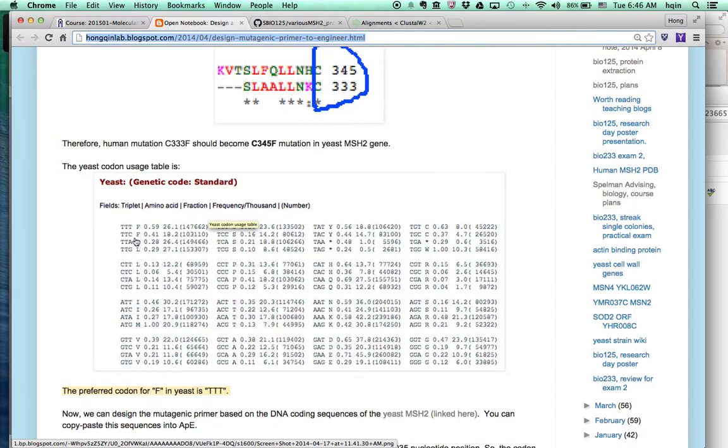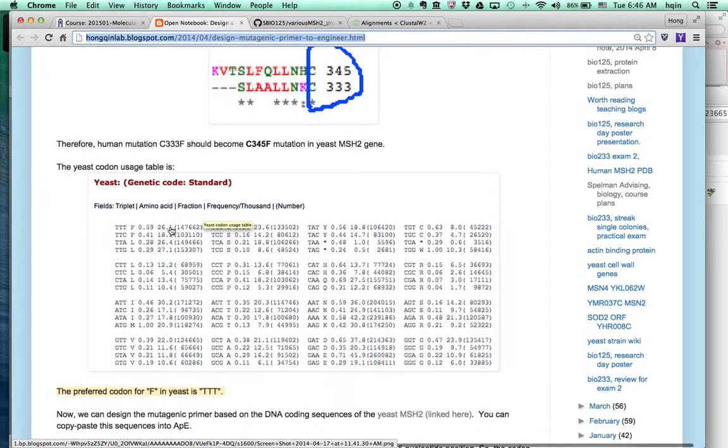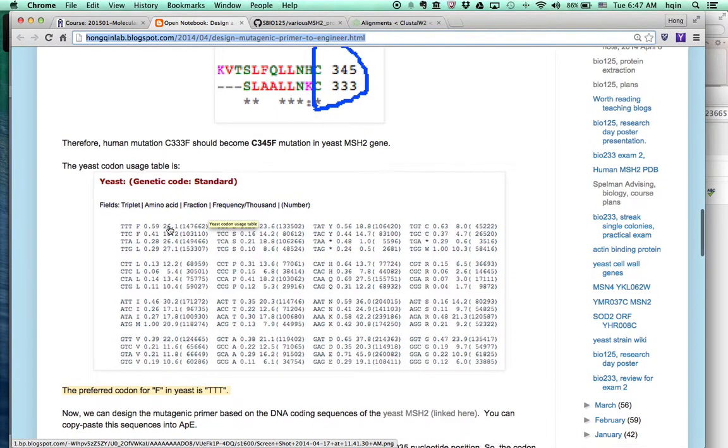But then you will see the 0.59. That's the frequency of TTT being used by yeast. So TTT is used by 59% of codons. This is called a preferred codon in yeast. In general, this is also called codon bias.